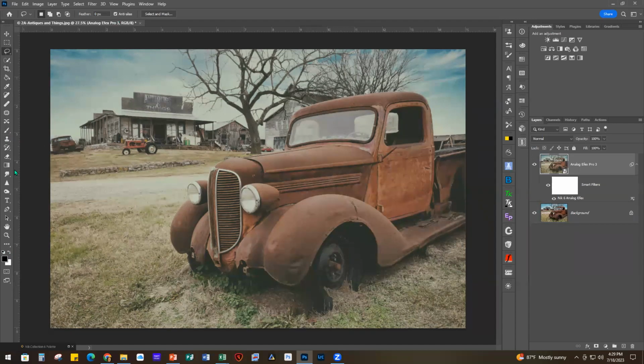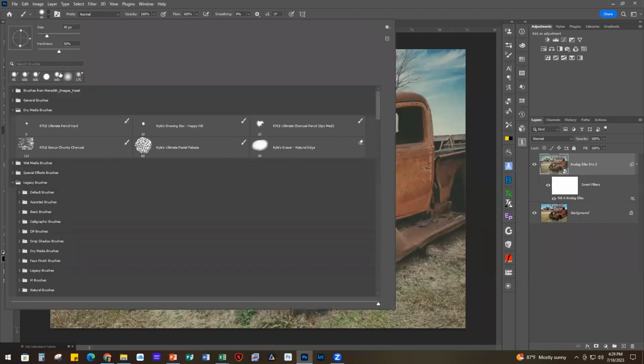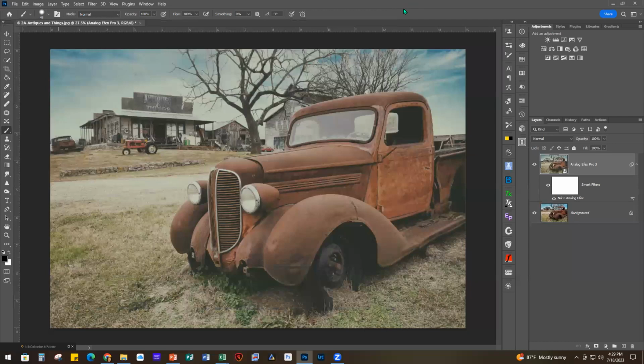I'm using just a soft round brush, and I want the hardness to be around 50%. I usually just click somewhere in the middle. It doesn't have to be exact. I don't want it to be at full strength. And then the opacity I'm going to bring down to about 20%, because I only want to bring back a little color, not all of it. I don't want to completely mask it.